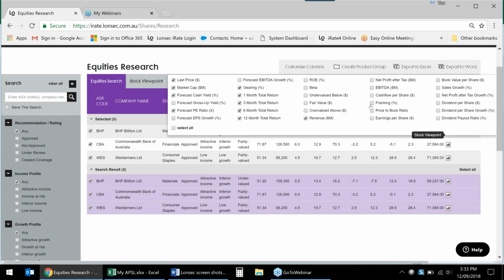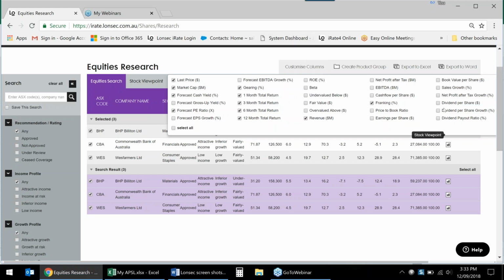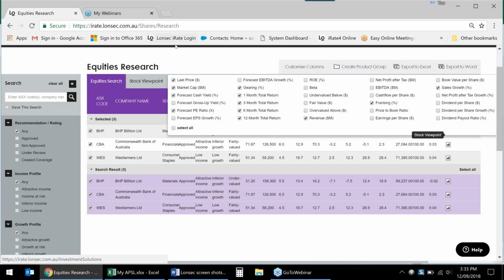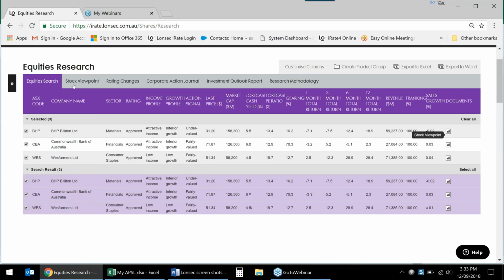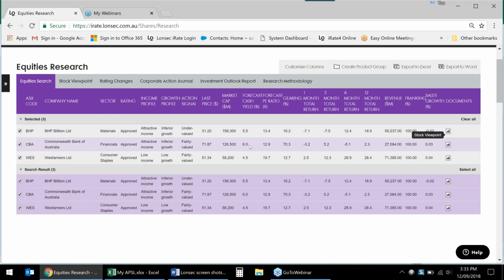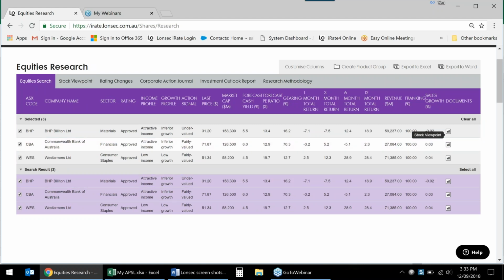Let's pop in revenue, franking, sales growth. Just click on the white area to come off there. Push back these arrows then to view that. And you can see, from this forecast, we've added all of this additional data. And again, you have those options to export to Excel or to Word as well.